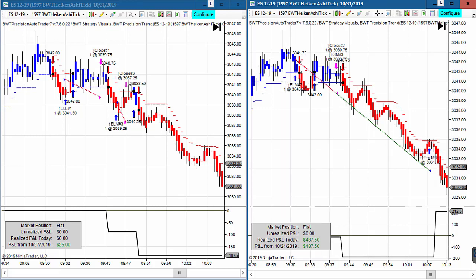Whenever you're using Heikin-Ashi bars, any kind of bar that doesn't have a timestamp, like a minute bar, these bars do not form based on time, so the more bars that you look back, then as each bar forms or as time goes by, the rules for forming the bar are slightly different. The charts are going to look very similar, the highs and the lows and the swings, but the way the precision trend actually plays out is going to be slightly different because of the duration and the rules for the bars.